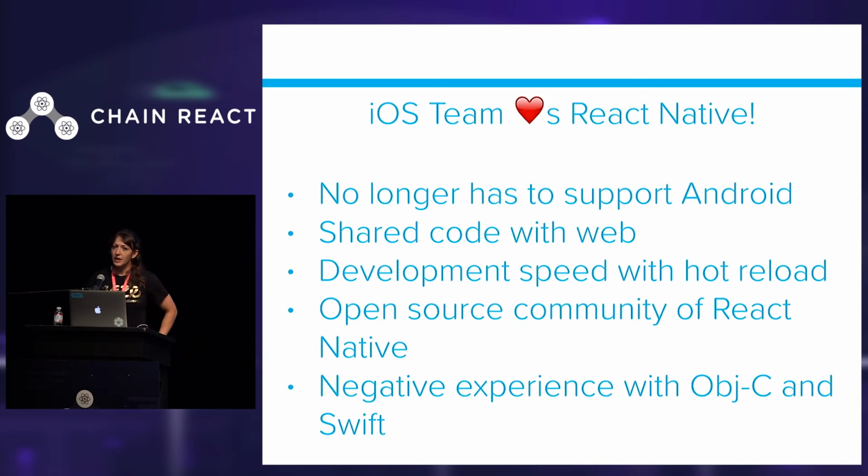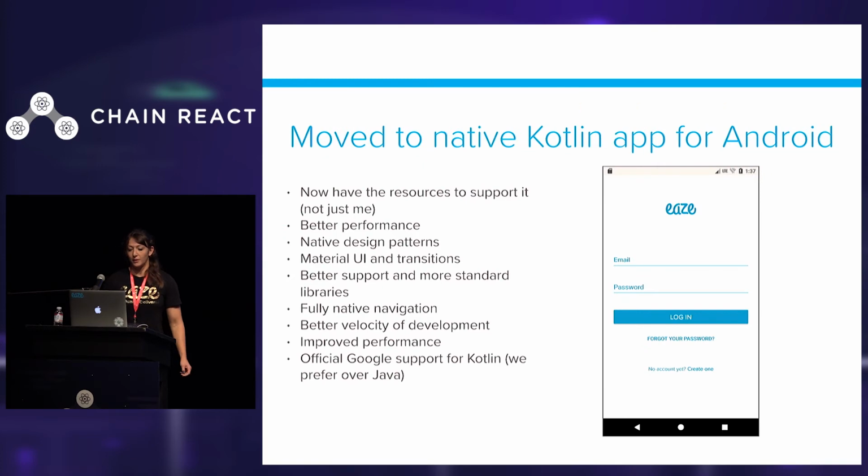And they also had some pretty negative experiences with Objective-C and Swift. So React Native provided a really attractive alternative as opposed to something else. Google decided to start officially supporting Kotlin, which provides a really nice developer experience on Android. So on the Android side, we did decide to move over to Kotlin.